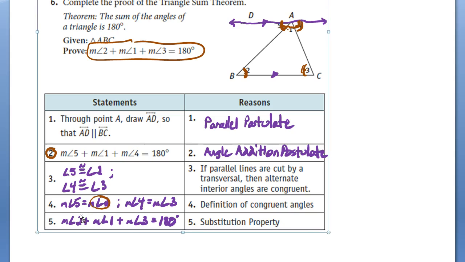That's angle 2. And so this measure of angle 2 here is simply being substituted in this position. Right here where it says the measure of angle 4, substitutes something we know is equal to angle 4, which is from this piece here. Angle 4 is equal to angle 3. So we're taking that and putting it right there. And then we just rewrite that same equation, and it now looks like this. That's the substitution property when you make those replacements. So here we have proved the triangle sum theorem about the three angles of a triangle.